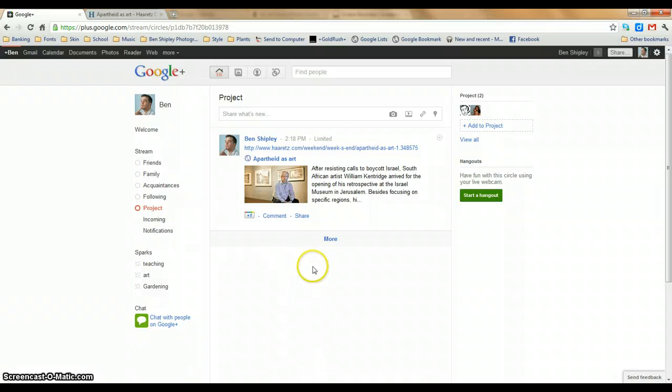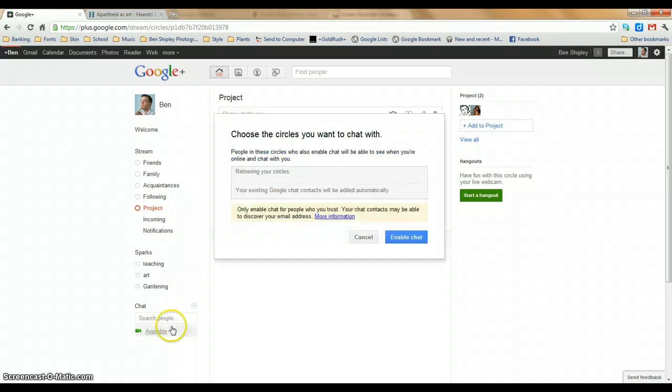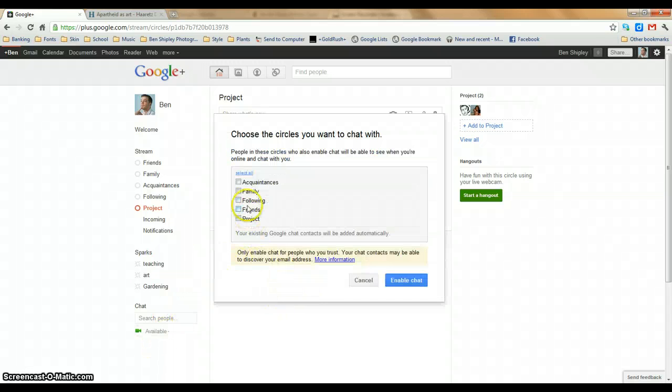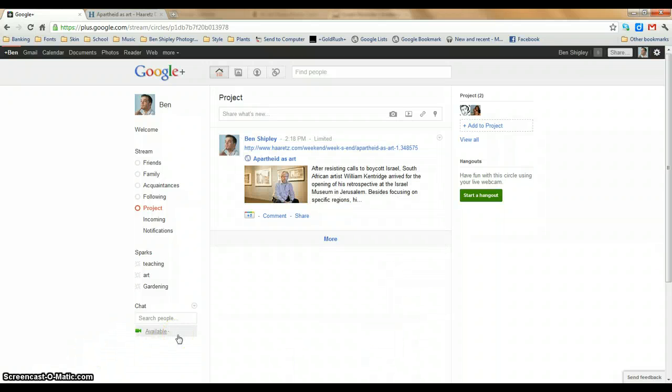Another thing that you can do, and like I said, I have only two people that I know in this profile, is chat, and this is like a text chat. You can chat with these people, you basically type out messages, and that actually saves to your Gmail database in the chats. So what I would have my students do is chat to discuss articles and things like that, and then forward me the transcript of the chat so that I can know that they were doing it.